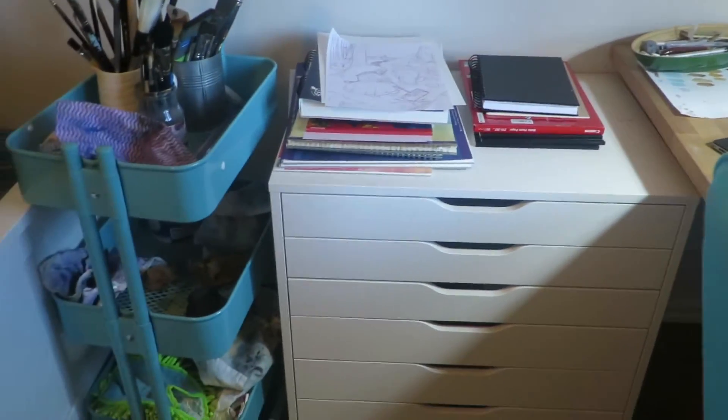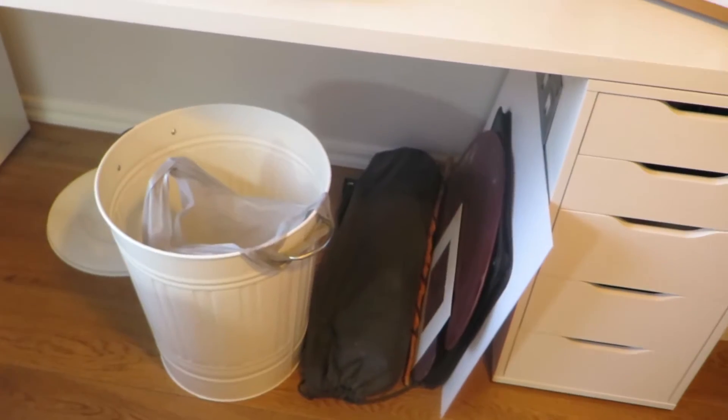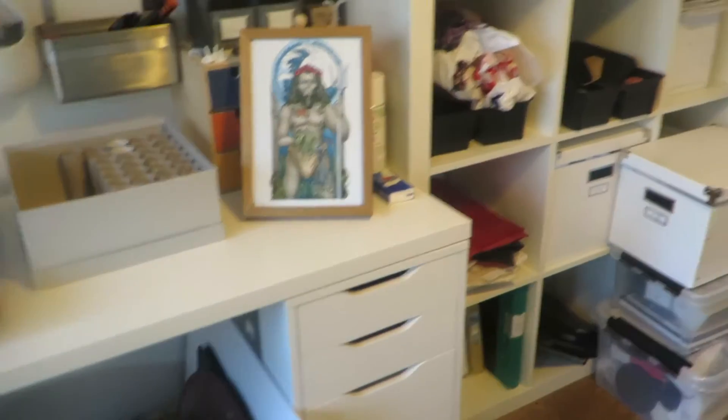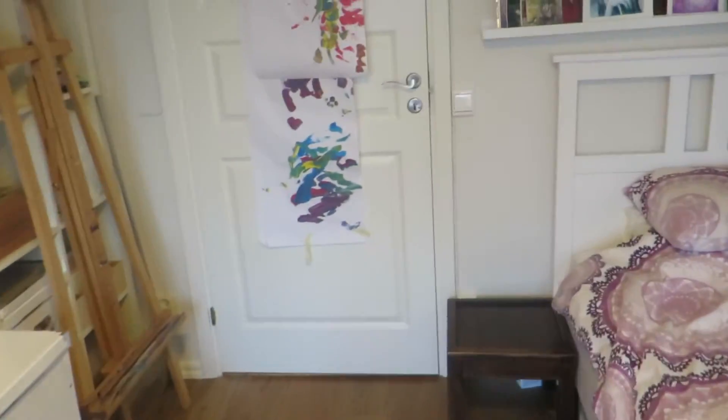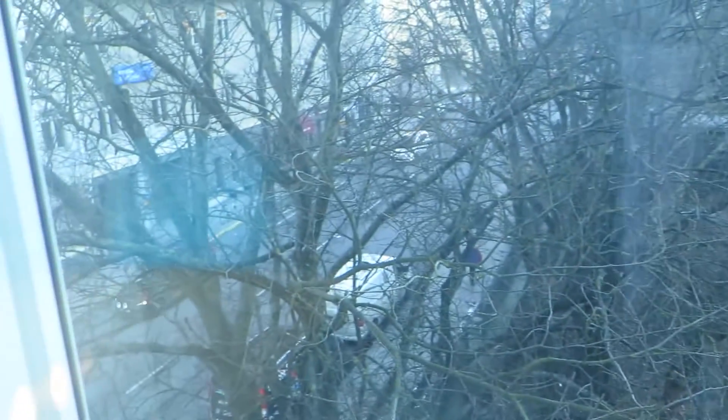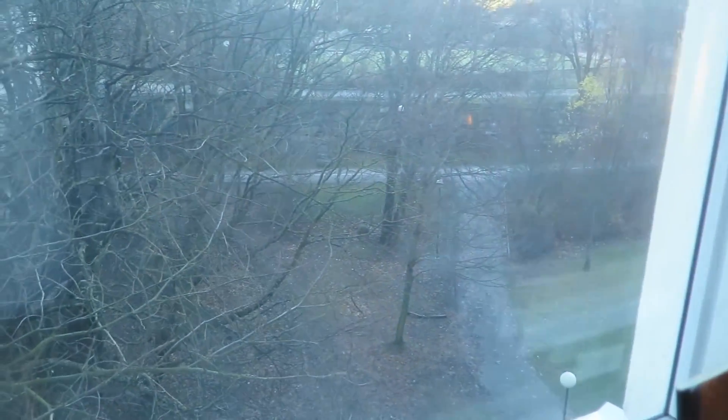I also have another Alex unit that I haven't built yet — I have no idea where to put it. I'm thinking maybe under there with my rubbish and my yoga mat that I never use. I've got my oil palette there as well, and this palette I only use with my oil colours. That is my studio! Let me show you the view from the window — I have the blinds down at the moment. How nice is that? I've got a lovely view of the park and the traffic on the street. That's my studio tour — I hope you enjoyed it, and I'll see you again next time. Bye!